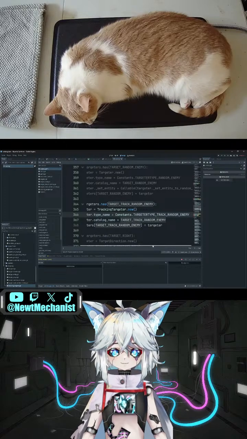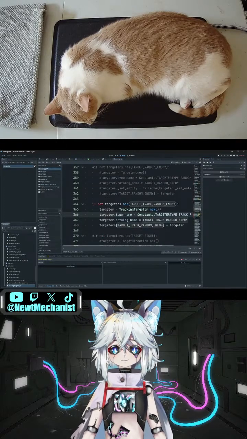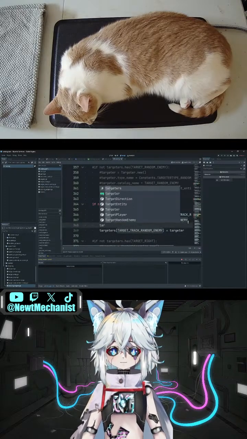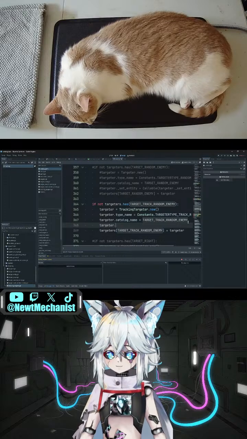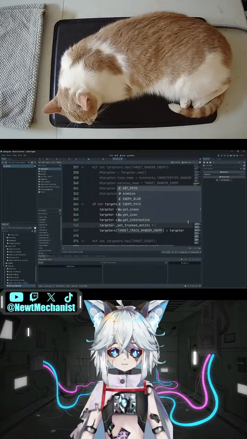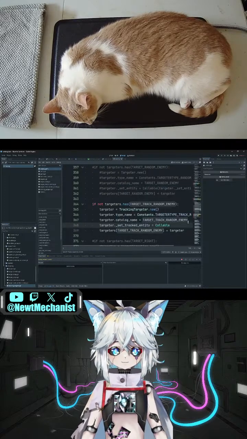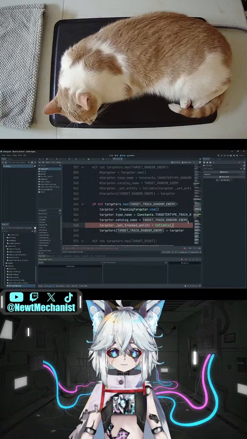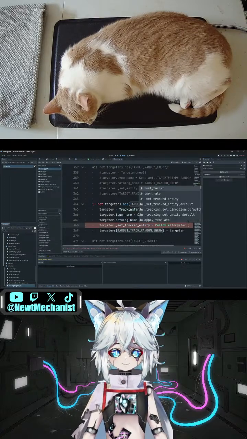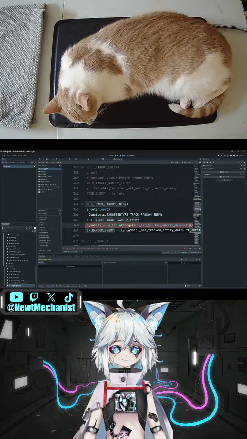Track random enemy. And its targeter set tracked entity is equal to a callable, which is targeter dot set tracked entity default.